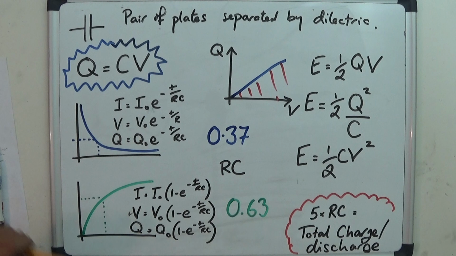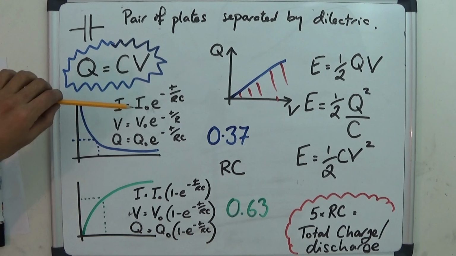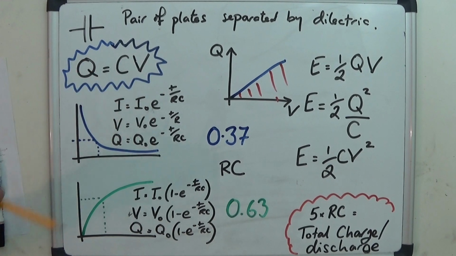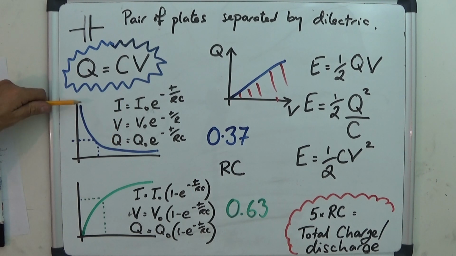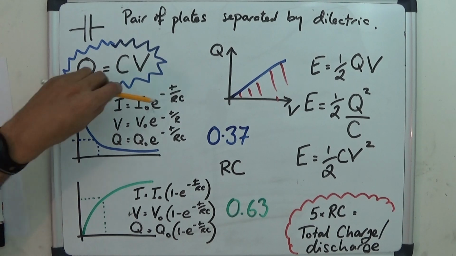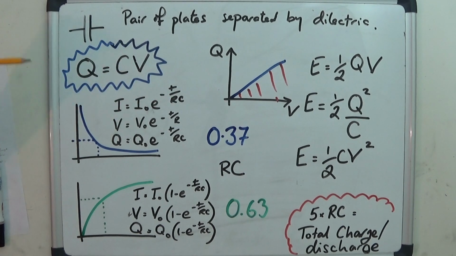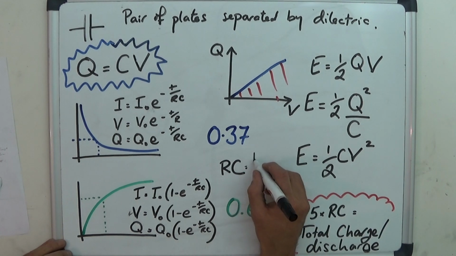That's all good. We also know that when we're discharging a capacitor, either the current or the voltage or the charge is given by I naught or V naught, whatever it is, times e to the minus t over RC. Now, the I naught, V naught or Q naught is the initial value, the starting value, the full value. The R is the resistance of the circuit, and the C is the capacitance of the circuit. And so RC we call the time constant.